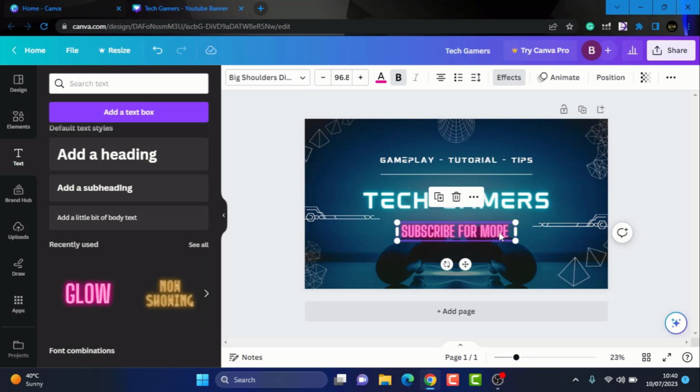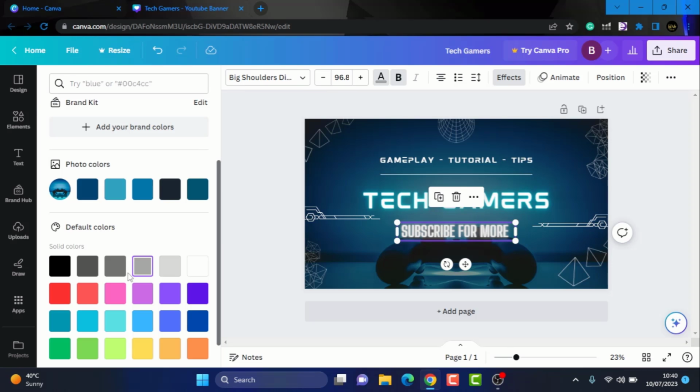Scroll a little bit down, you can choose from here. This one, or this one, or even this one. This looks better. Right. Since I'm not changing the font type, I like this font. It looks classy, clean. And there you go.